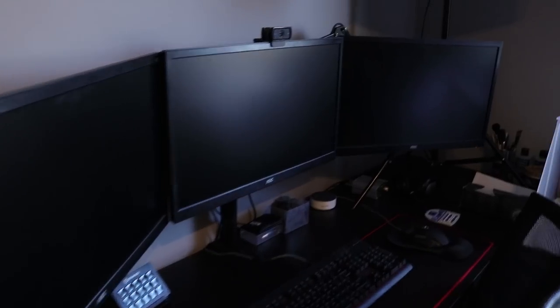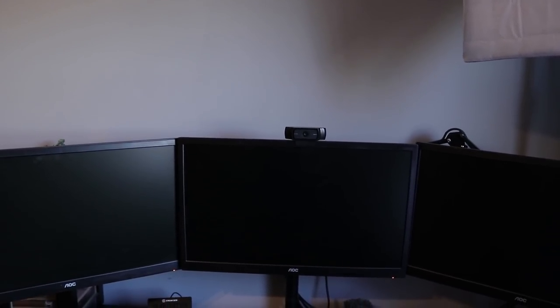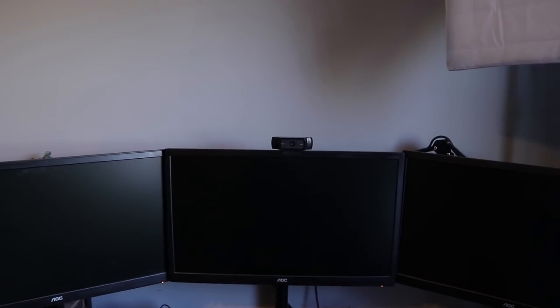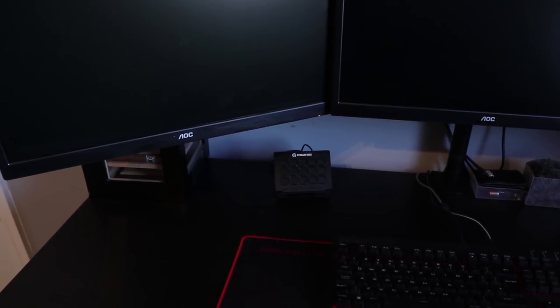This is the area where I sit and edit my videos. I've got three monitors here, which goes back to when I used to do a lot of PC gaming — I didn't buy the three monitors purely for editing, I already had them when I started the YouTube channel. These are nothing fancy but they certainly do the job. There's a little C920 webcam there which I used to use quite a lot before I got capture cards and better cameras — absolutely up to the job if anybody wants to start out or do some live streaming.